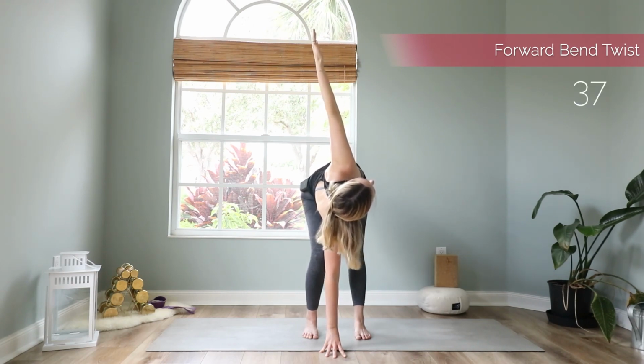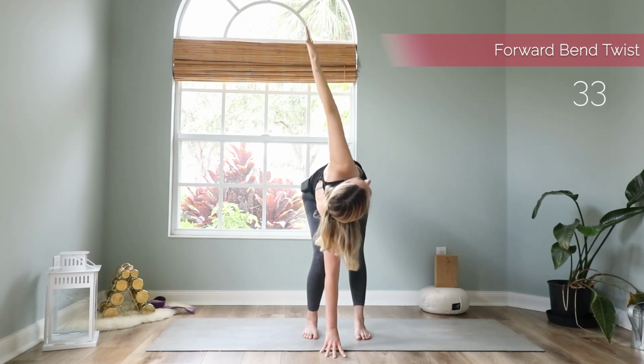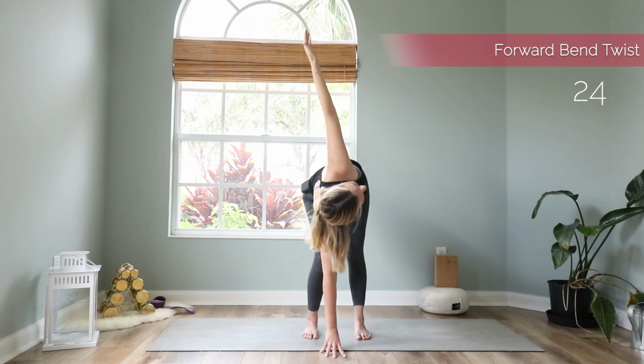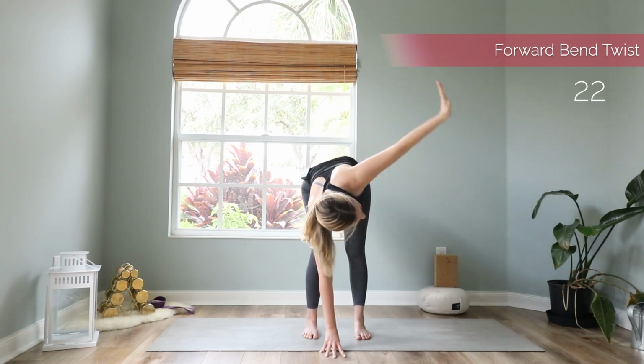And you can bend your right knee as much as it's needed. Try to create a straight line with your arms. Great. One more breath here. And bring the left arm down.